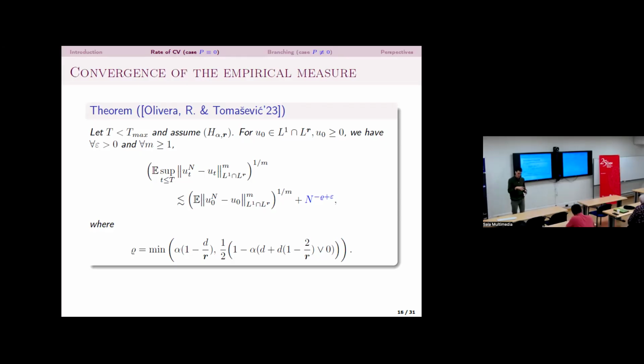And the rate, I can explain it briefly. It's quite inevitable in a sense. So there are two quantities. This one here really comes from the fact that we have mollified with Vn. So it's a real bias, a deterministic bias. Imagine you take a function f, you do a convolution with Vn, and you compare this to V in LR topology, and you get this rate.